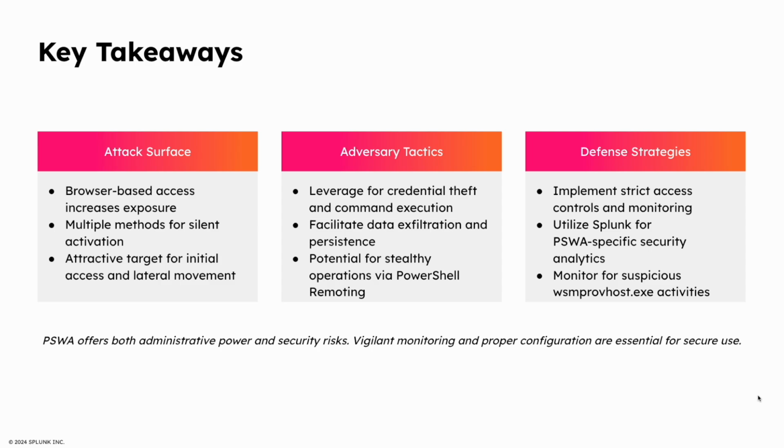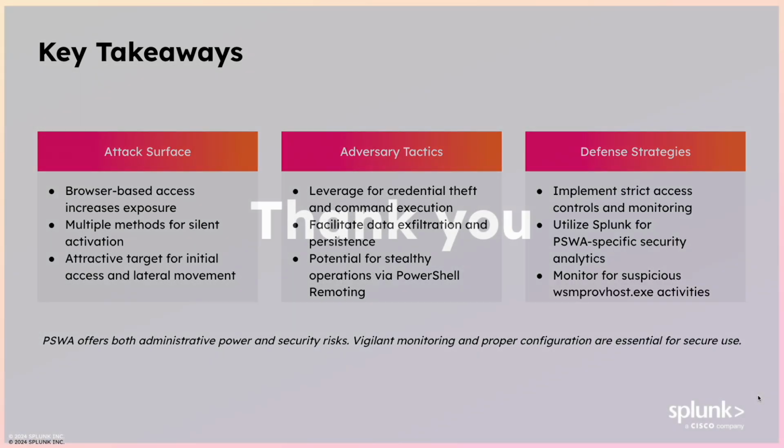In particular, on endpoint, most orgs have an EDR, so looking for suspicious child process events coming off of WSMProvHost for PowerShell remoting. Keeping an eye on that process or any of the PowerShell remoting behaviors in your organization will make a big difference. So it's definitely worth making sure you have that visibility into everything out there.